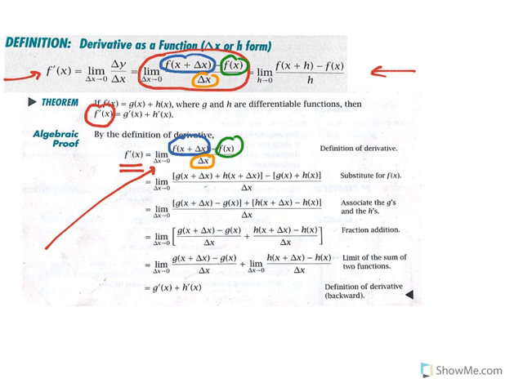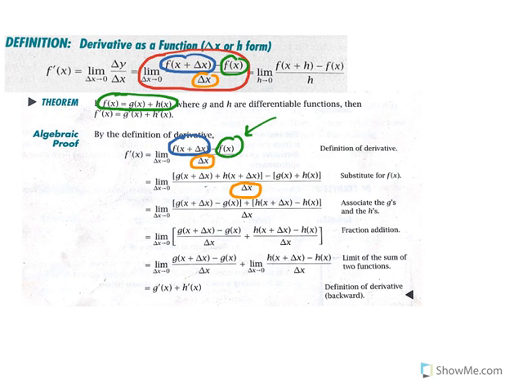And how would you do each of these parts that I used different colors for? The delta x part is really easy, so you just have that. And of course, don't forget, you need to keep writing the limit as delta x approaches 0. And in the numerator of the difference quotient, you have minus f of x. What is our rule for f of x? f of x is equal to g of x plus h of x. So that's why we have minus g of x plus h of x.